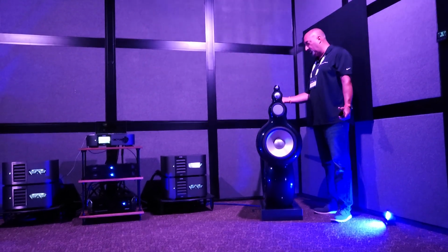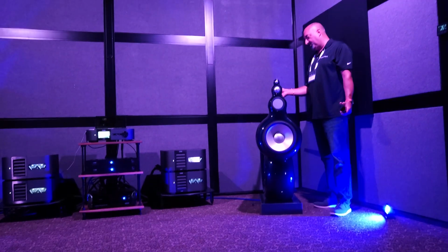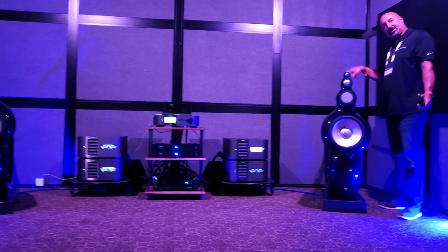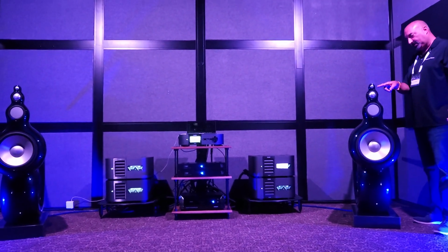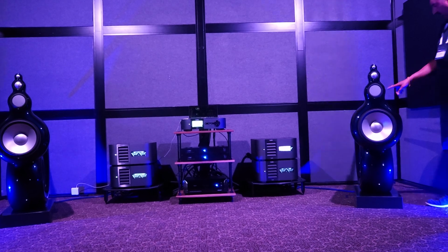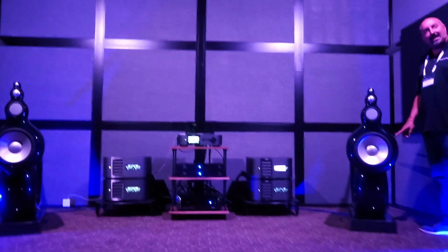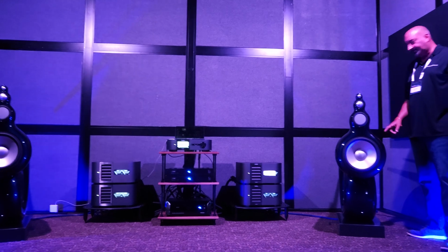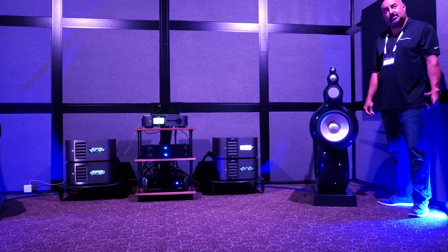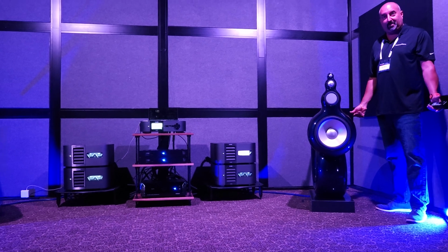If you can imagine, if you blew on a horn, if you blew on the small side into the large, it would amplify. The exact opposite happens when you do it from the large side to the small side. So with the bass driver though, in order to diffuse down to 15 hertz, we have to make this 13 feet, 8 inches long, which won't fit in most people's homes.